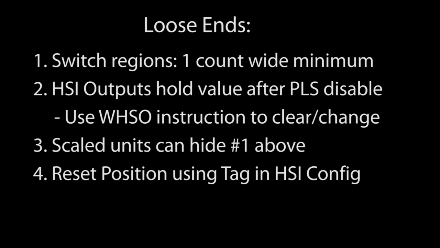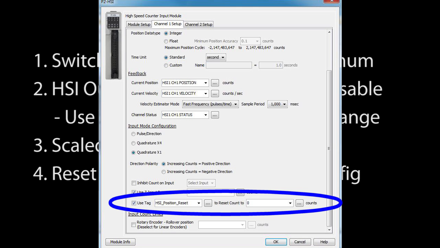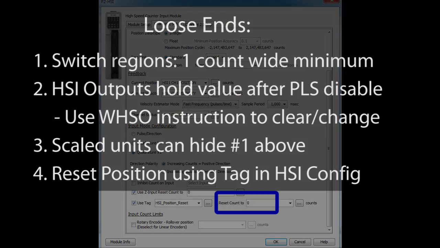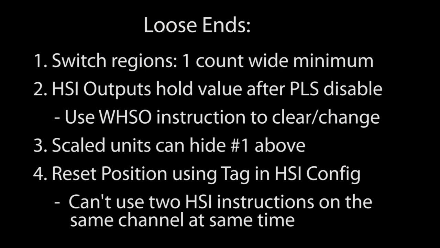You can reset the HSI position register while the instruction is enabled by using this option in the configuration. When enabled, if you set this tag to a 1, then whatever value you put here will overwrite the current position register. Remember, you can't run 2 HSI instructions on the same channel at the same time, so we can't have PLS running and do a set position. This reset position tag gives you a way around that.